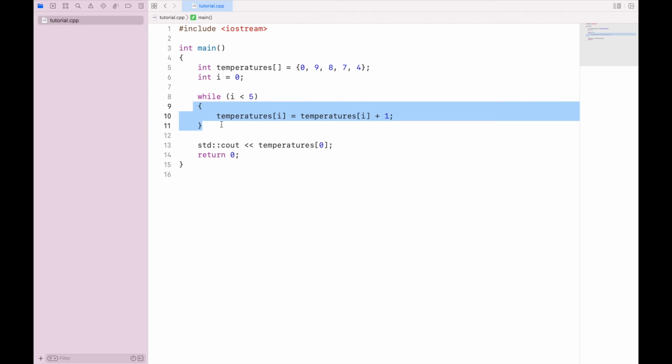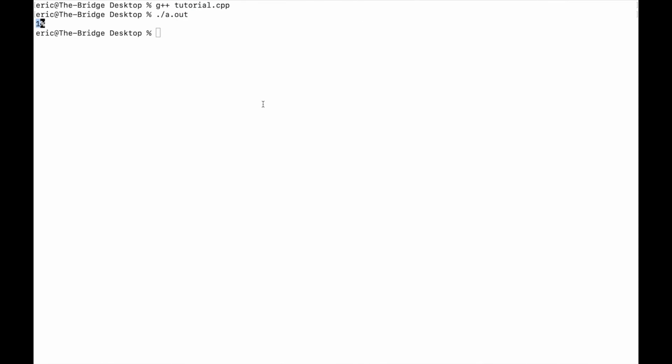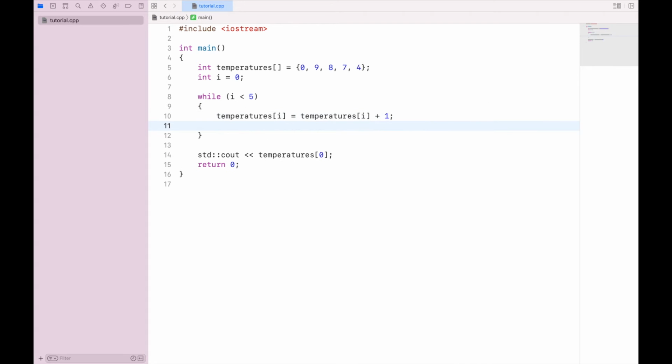It will execute the body, and then 0 will still be less than 5. And this will enter what is called an infinite loop. And I can compile this, and I can run it, but it will just continue running forever and make my processor get very hot. So I have to manually stop that with Control-C, and I have to edit my loop so that it includes some statement so that eventually this parameter results in false.